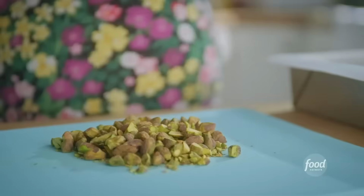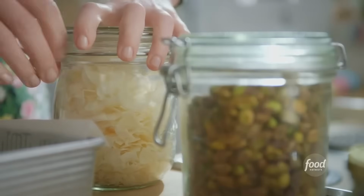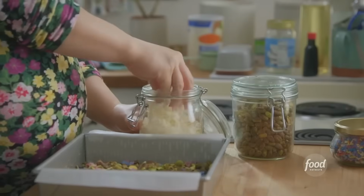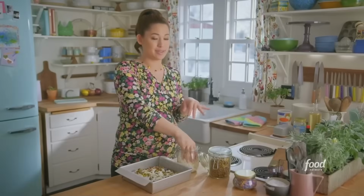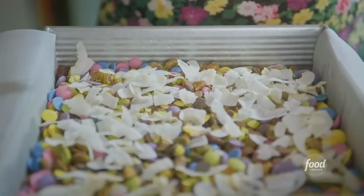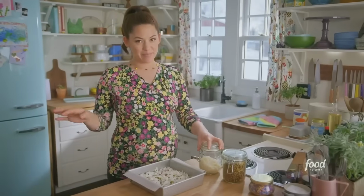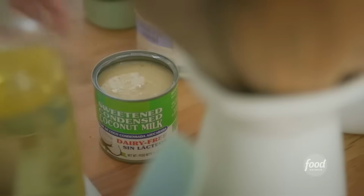I'll sprinkle on some chopped pistachios for that nutty crunch. Some shredded coconut. I like these big flakes, they're so pretty. And this is unsweetened coconut. There's coconut in 3 forms in these bars. There's the shredded, there's the coconut oil, and now there's the last layer, which is the sweetened condensed coconut milk, which is the sweet, sticky glue that holds it together.